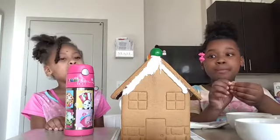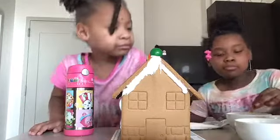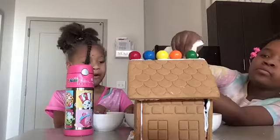We're gonna add some lights on the roof.